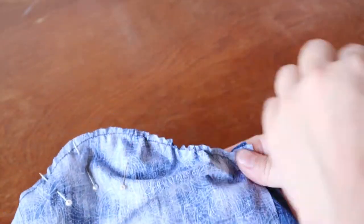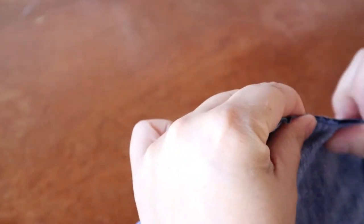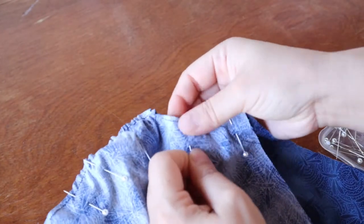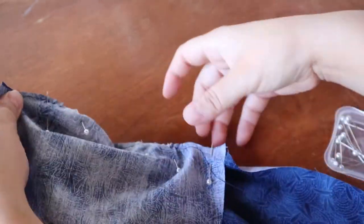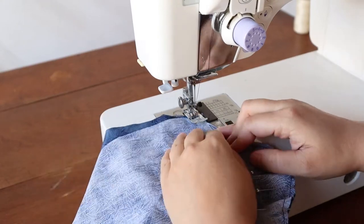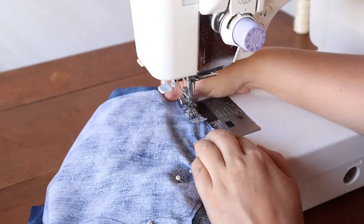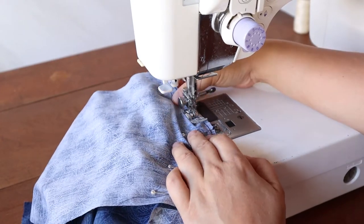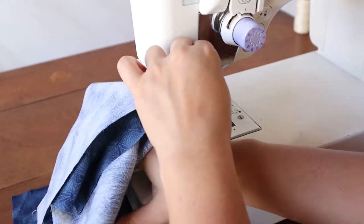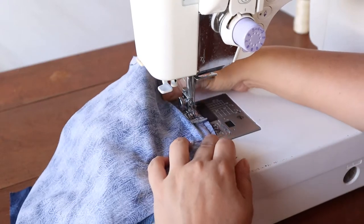Alternatively, you can do the same basting stitch, hold the back thread with your finger so it scrunches up and causes folds — then you don't have to take out the basting stitches and it's a little less bulky. You can see here how I'm distributing it; this design doesn't need a whole lot of ease. Now we're going to stitch it with regular stitches at three-eighths of an inch seam allowance — I use perpendicular pins because for curves that helps keep it in place. Make sure you have not caught the bodice underneath the stitching.